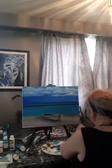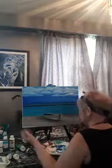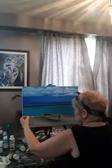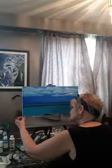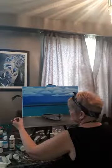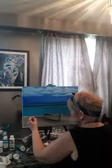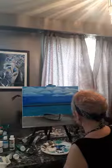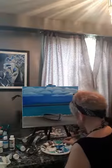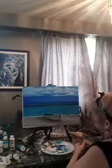I'll get my script brush out now. I'm gonna just do a little bit of water waves right there at the edge of where the water and the beach connect. So I'm just going to go on the side of my script brush and basically just give it a little wiggle. A little bit of wiggle all the way down, just to make it look like it's got a little bit of ripple happening on the shoreline there. And do it to the other side here. All right, that's just a little ripple.